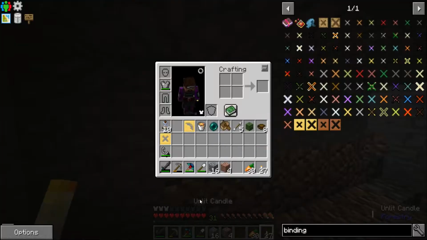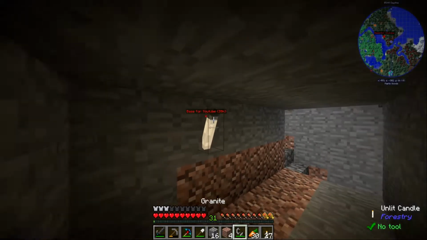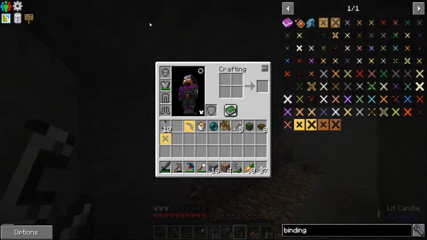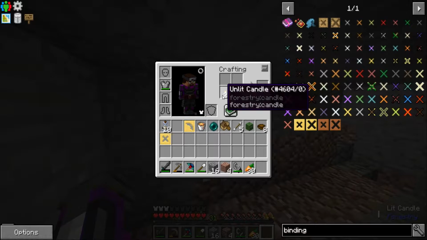There's something you may have also noticed. Oh my gosh, these candles. Do I need to manually light these with like a flint and steel? Wow, that's a thing. If I break this, does it light? Yeah, it does. Okay. That's... why? What?